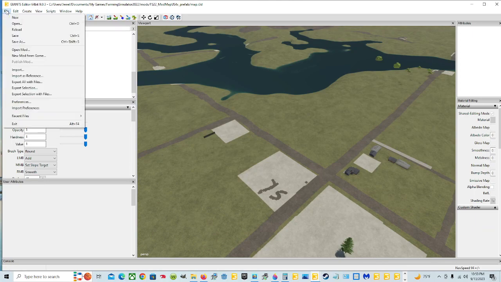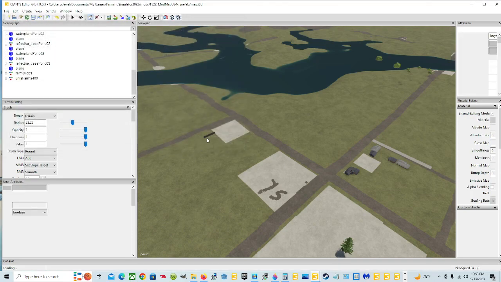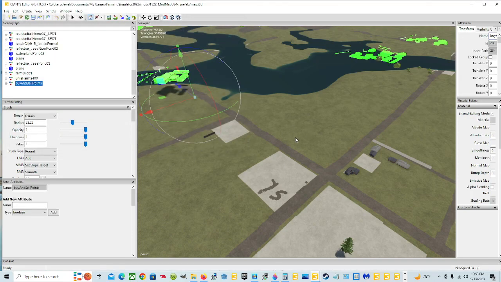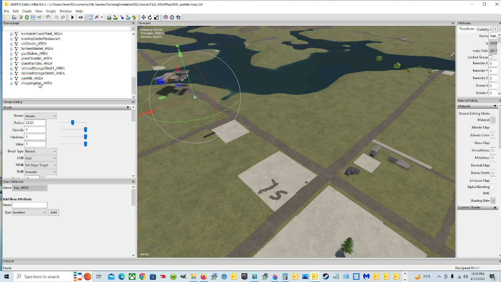So we're going to import it. We're going to go to my map, import, click on it, and it's going to take us right where we were. If not, just go back through the files, Documents, My Games, go all the way to the map you're looking in, go where you put it and get it, click on it, open it, highlight it, open. It opens it. Then you've got the stuff. Now once you have the stuff, you don't have to move this one, leave it at 0. But now you can pick, say, the animal trader or whatever you're looking for.